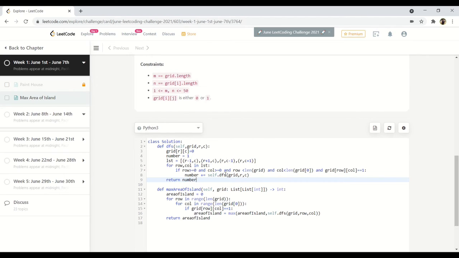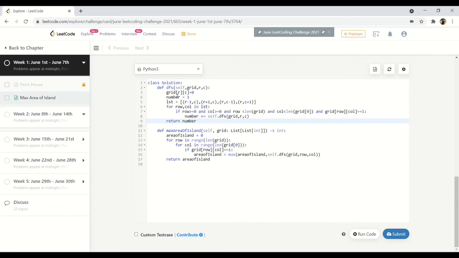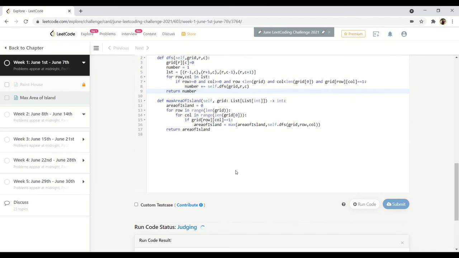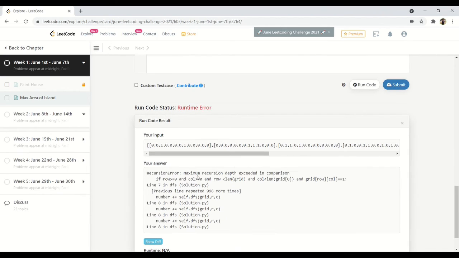So this function tries to find the number of ones recursively, and if it finds ones on the left side, right side, upper side or lower side, then it will increment the count. So I think it may be correct, let's run it once. There is a runtime error.